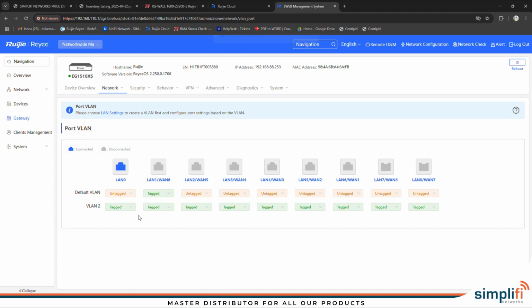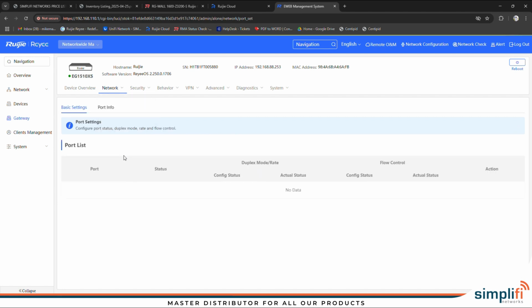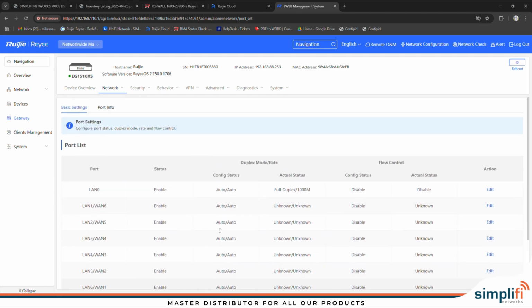So if I plug my laptop to LAN 1, I'm going to get a different IP. All the rest are 192.168.110, but this one is now 10.0. Yeah, you understand. You can also configure the IPv6 addresses for the bigger networks, for someone who wants to do those.